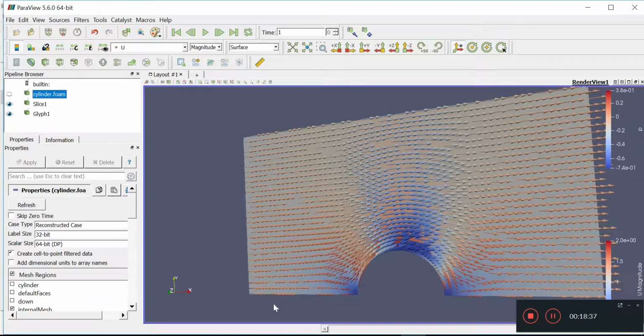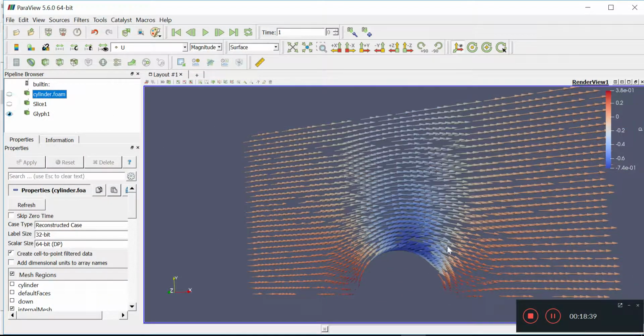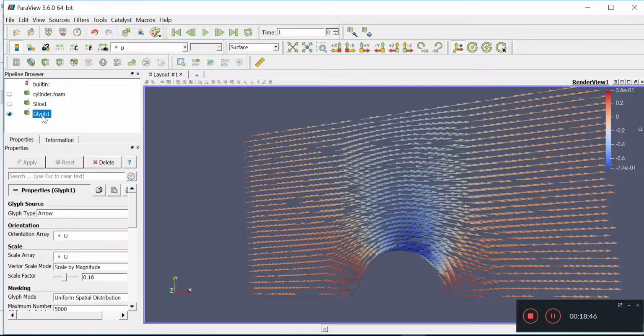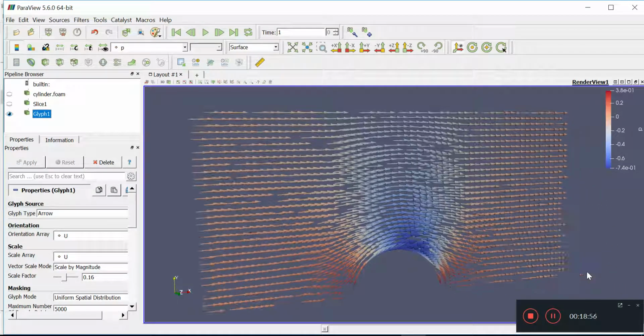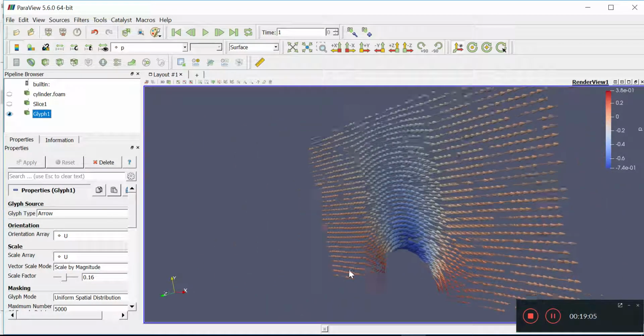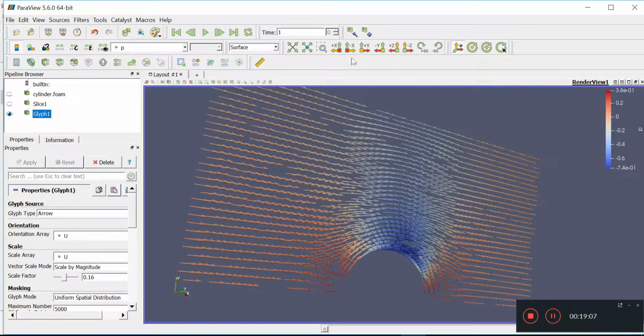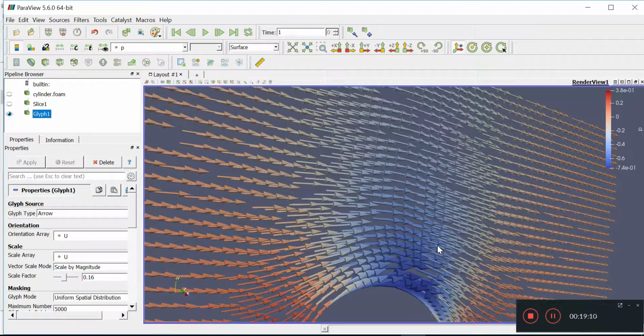So you can see the velocity here is low, and the pressure here is high. That's why it's colored by pressure. Okay, and then here the pressure is lower but the velocity is higher. That's expected in those Bernoulli kind of equations. So the flow area has constricted, therefore it flows faster. Alright, so this is just a simple introduction to potentialFoam.